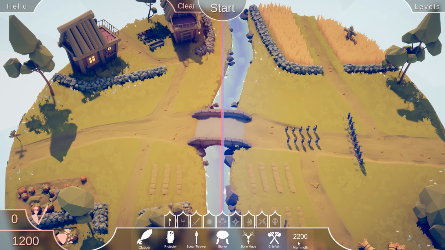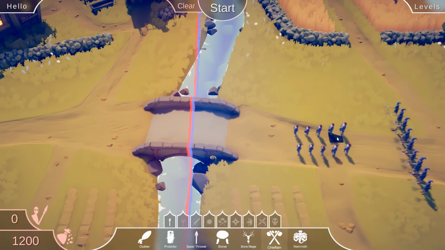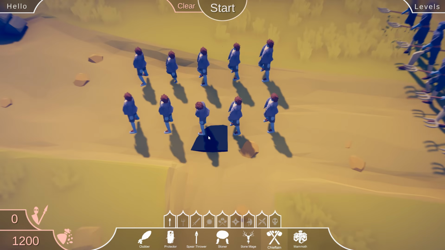I can't even afford the Mammoth. Look at that. 2,200? 1,200. I don't have that kind of money. I do not have that kind of money. Alright, so what do you guys have here?